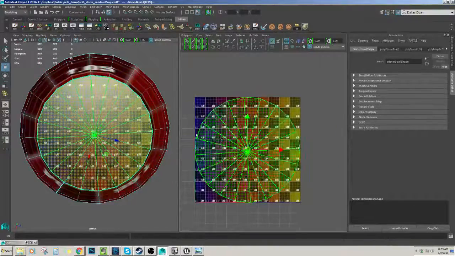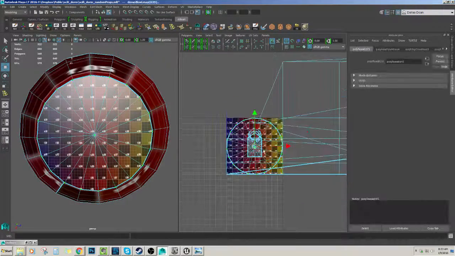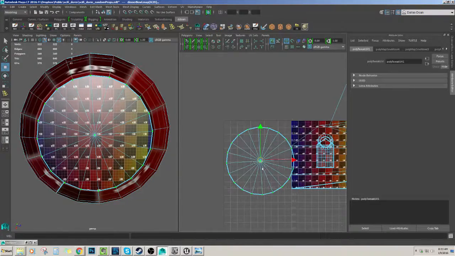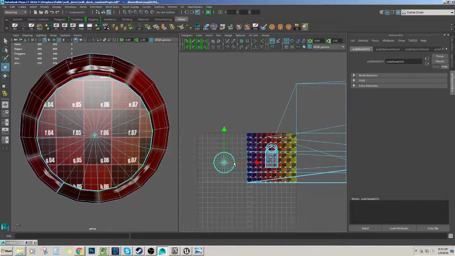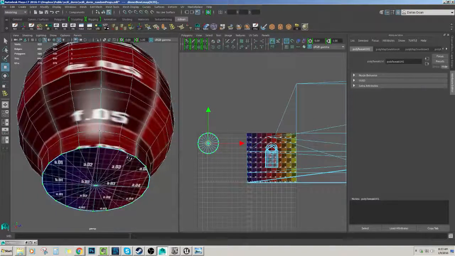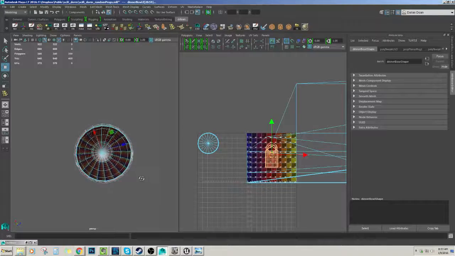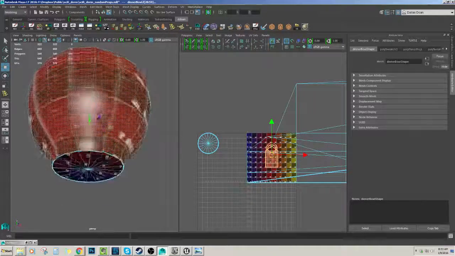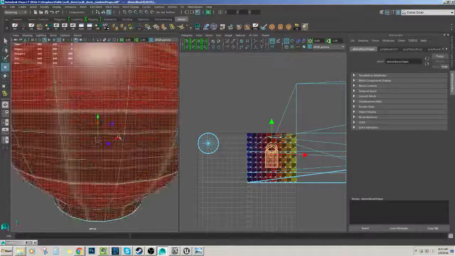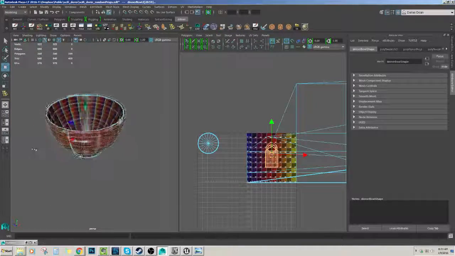Okay, this is acting really weird right now. I'm just going to unfold it from here. There we go. I'll put this on the left side just so that I can see, and then I'm going to do the same for this one. For this, there's going to have to be a seam, right? So there's a seam there.